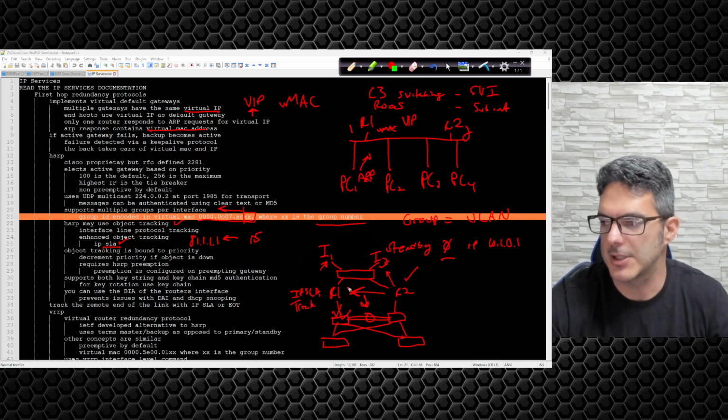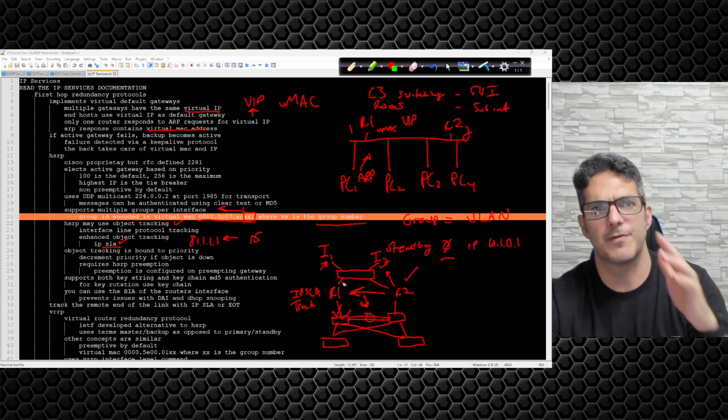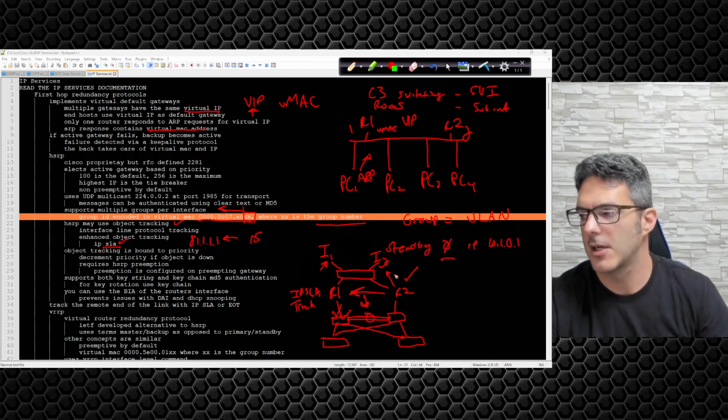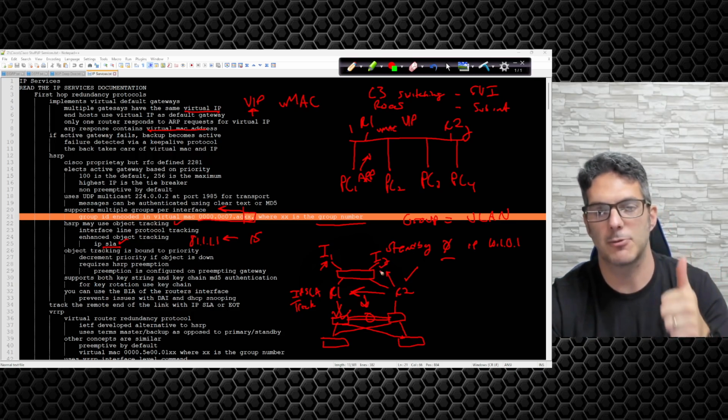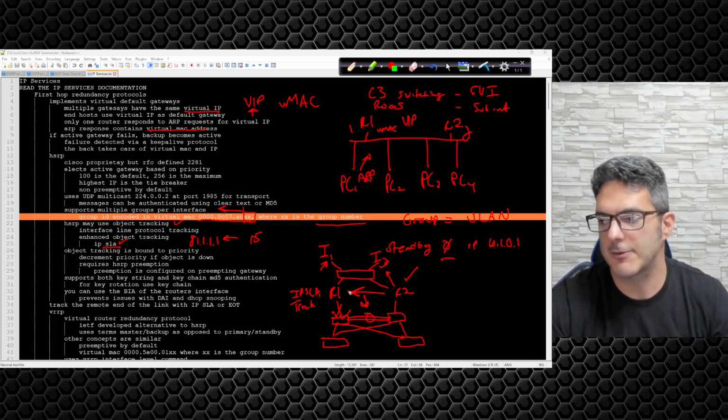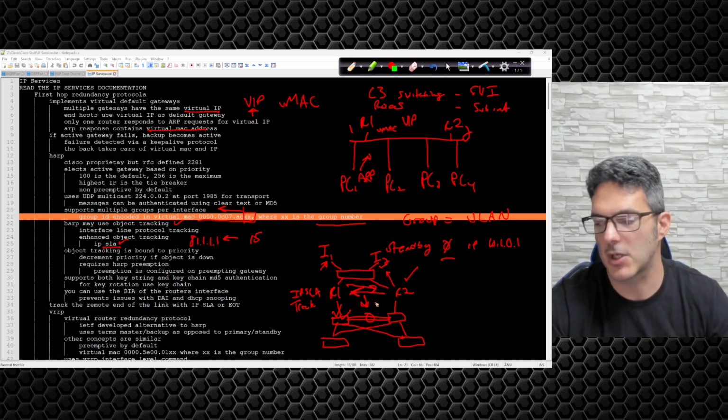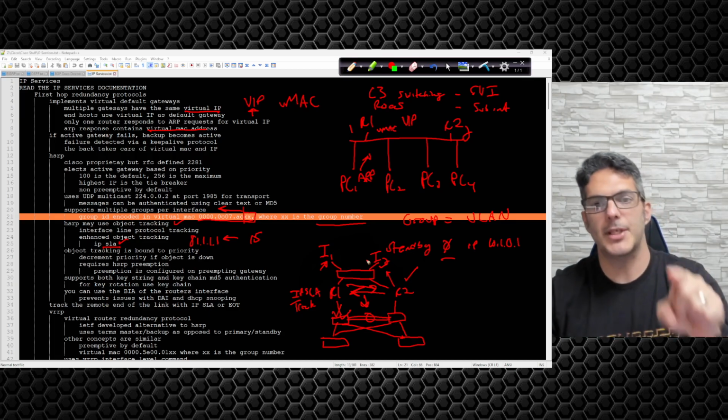All preemption means is this: if there's a failure in the network with HSRP, R2's upstream interface to ISP2 goes down, router 2 fails over to R1, and R1's doing its thing. When ISP2 comes back online and the SLA is passing, in other words, it's getting responses back from the upstream provider, then tracking is good, then HSRP comes back online, and R2 is good to go. Then after a period of time, R1 will pass that connection back to R2, and then R2 will start sending traffic again. So preemption means, let me take back what I had before.